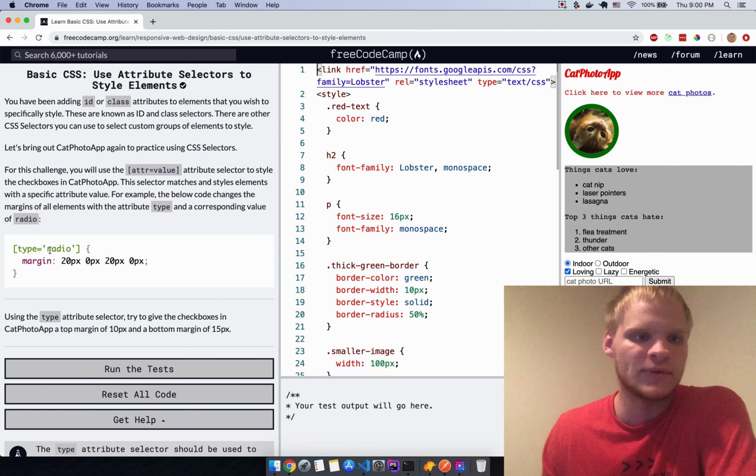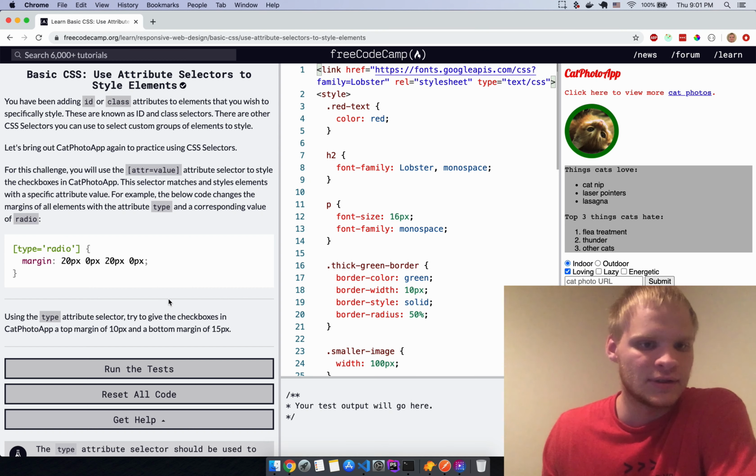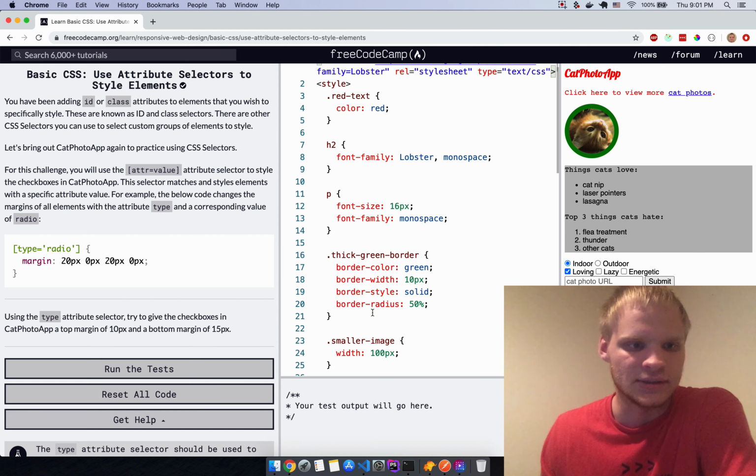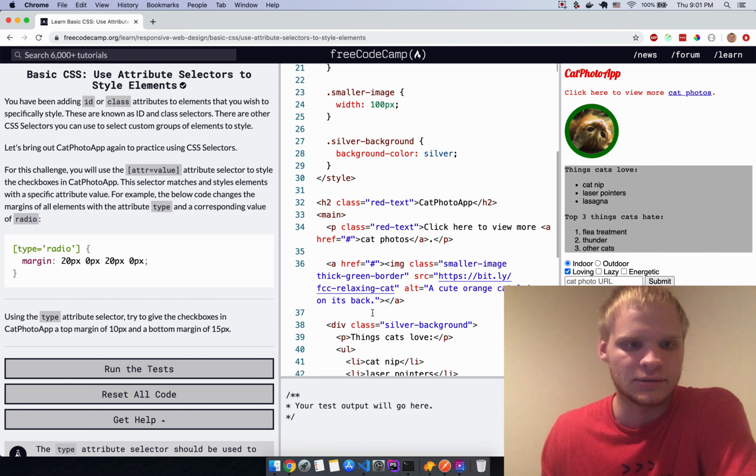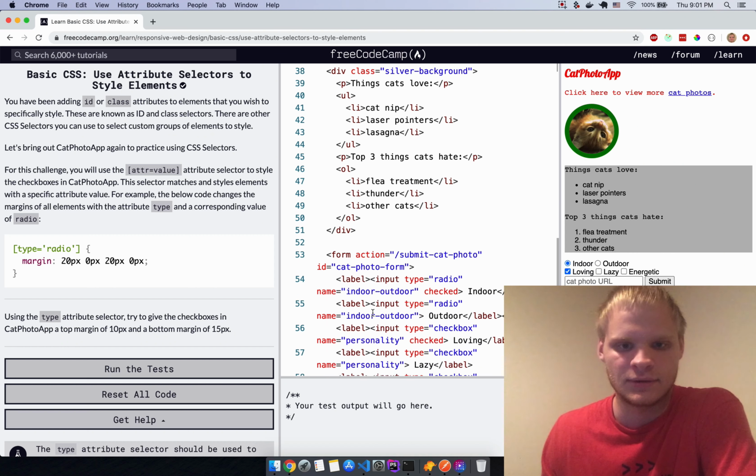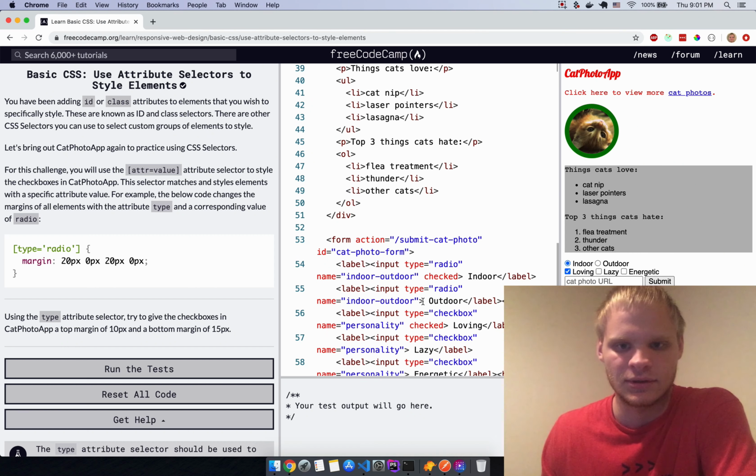So we can grab the attributes of an element like this, and then that will specify what style they have. So try to give the checkboxes margin of 10, top margin of 10 and bottom margin of 15. Okay, so our checkboxes have type checkbox.